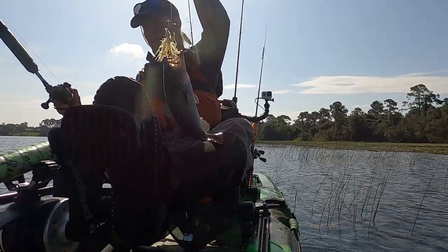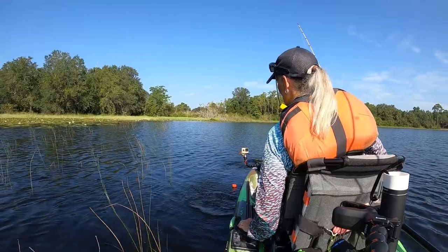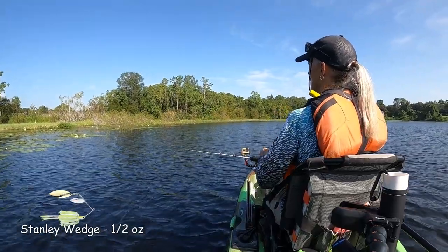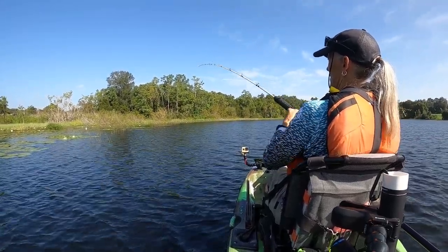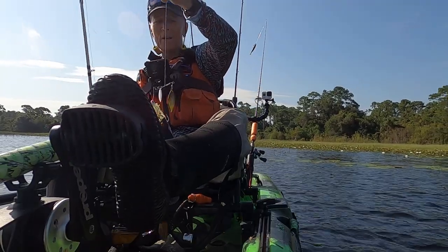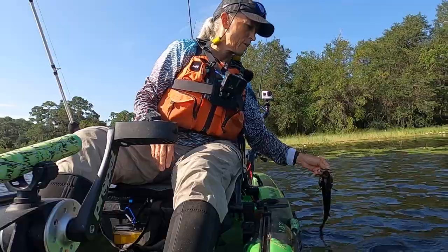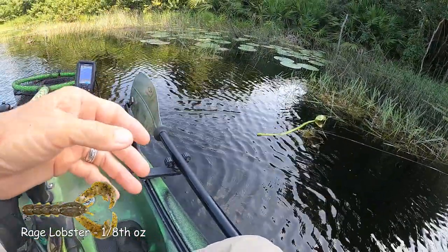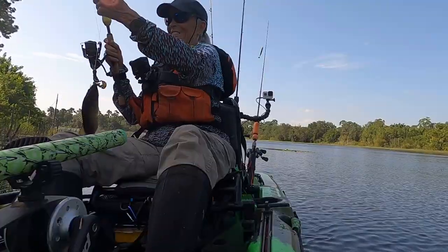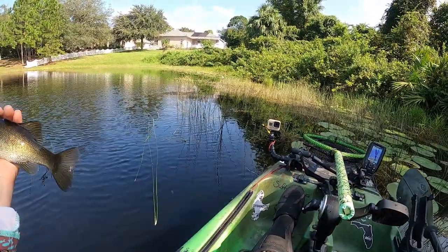Another little guy. Spinnerbait's good in this grass — barely hooked. Spinnerbait has turned on, another little guy, number four though. Spinnerbait has turned on but not for anything worth keeping size-wise. Wow, you just tore yourself a meaty hole, bubba. Just a little turd. He was right where I thought he should be — right where I thought. That's like number five, but look how small.